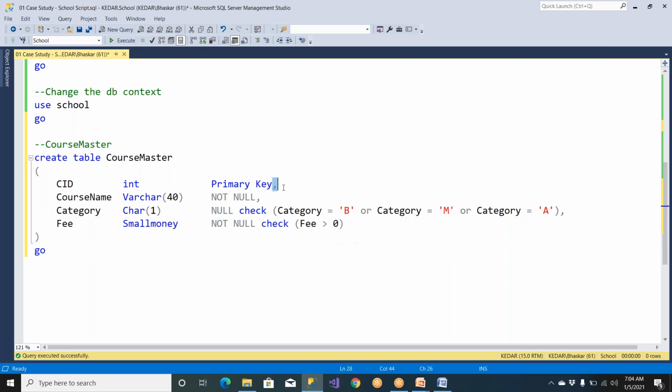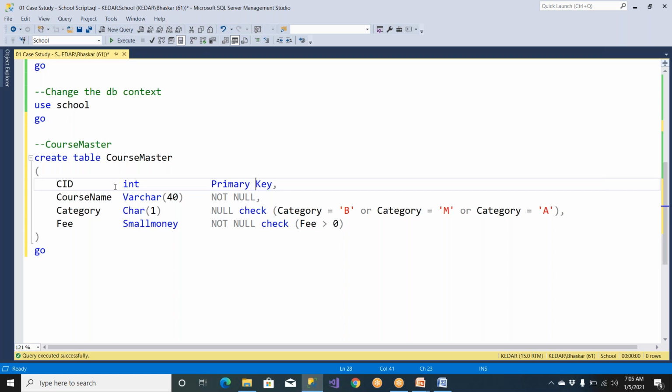Now, make sure you have a comma at the end, and you should not have commas in between. If you have not null without a space, it is not going to work. You need to give a space. Clear? Not null is two words, primary key is two words, you cannot say a single word. And tomorrow don't ask me, sir, it is not working. I'm telling you clearly, you need to follow clearly.